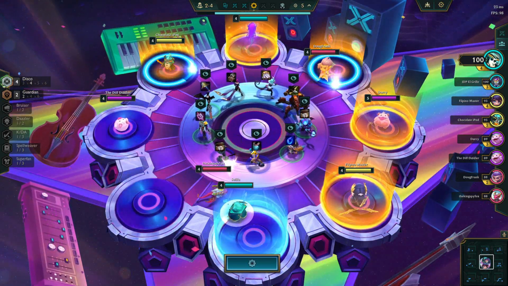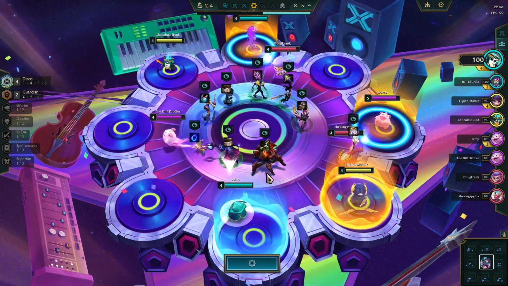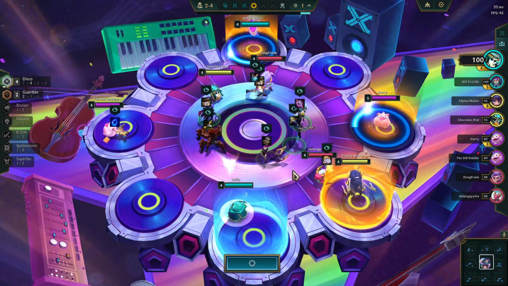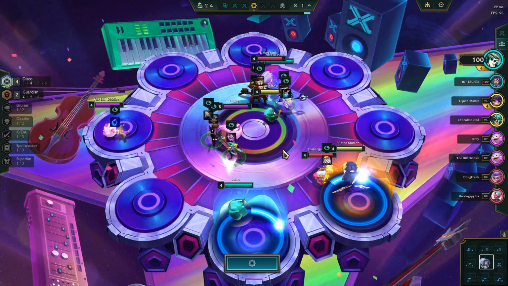And Nami Headliner actually does a decent amount of damage. Now, she falls off really hard. She's good on stage 2, she's okay on stage 3, and she falls off a cliff on stage 4 because enemy boards are just getting too strong. But here on stage 2, she's actually reasonably good.